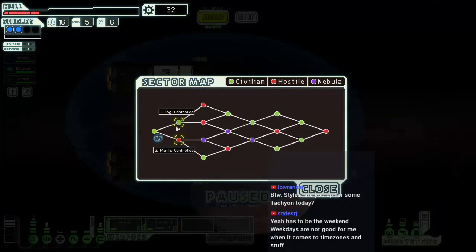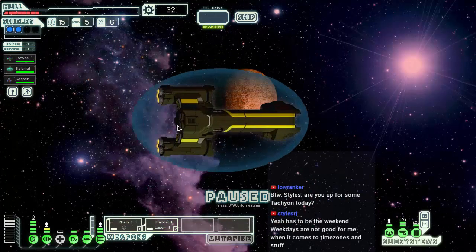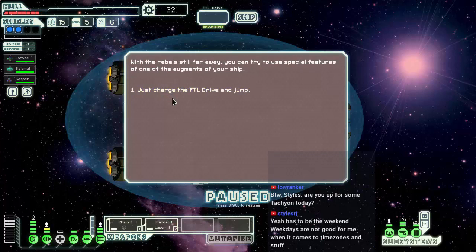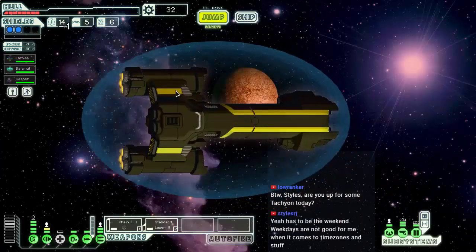Okay, engine controlled. I could still go for some more weapons, by the way. Welcome, resume scripts, the beacon, and nothing but binary code. Oh, these NG. You little rascals. Alright, with the rebels still far away, you can try to use special features of one of the augments of your ship. Oh. Neat. Okay.